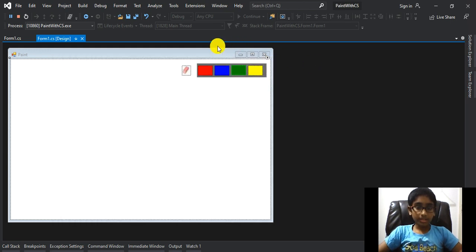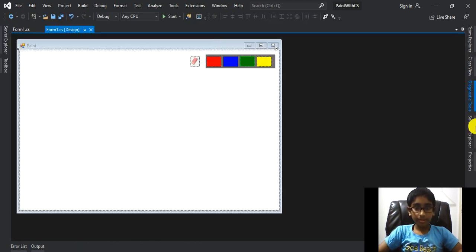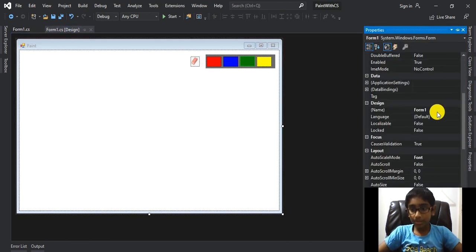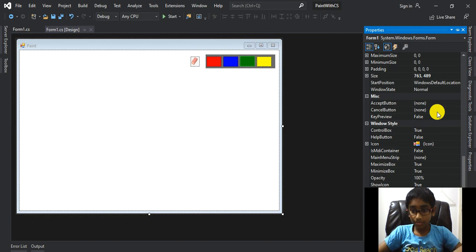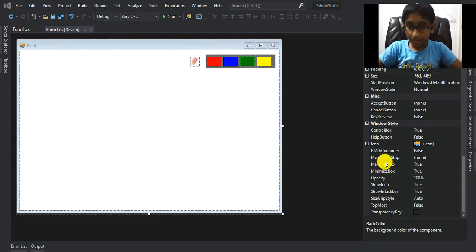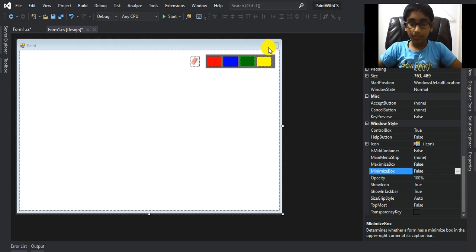So now I'm going to close this and make some additional changes with our program. I'm just going to click on the form, and we don't need people to minimize or maximize our form. Okay, so it is over here, maximize box set to false, so that'll be disabled, and minimize box also set to false. Now there is only the close button over here.